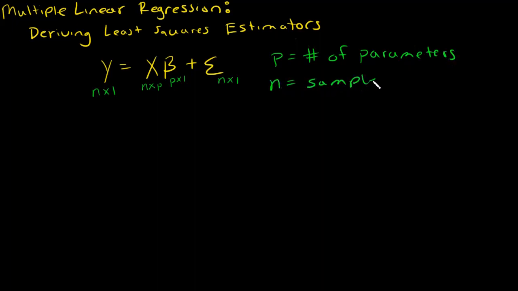p is the number of parameters and n is our sample size. What we want to figure out is what is our estimator for beta. I'm going to use the notation B to represent my estimator for beta, and y hat equals X times B, so y hat is our predicted value for this model. The residuals are e equals y minus y hat, and the goal for least squares estimators is to minimize the square of these residuals.